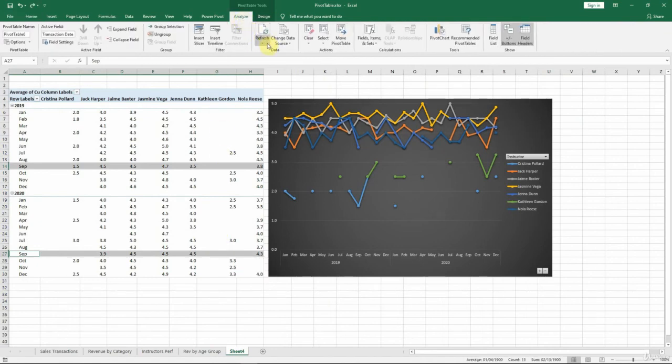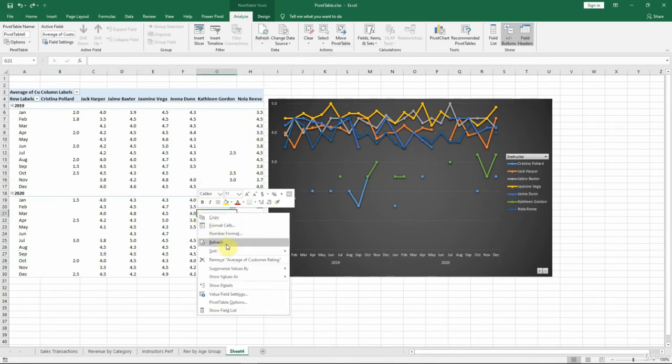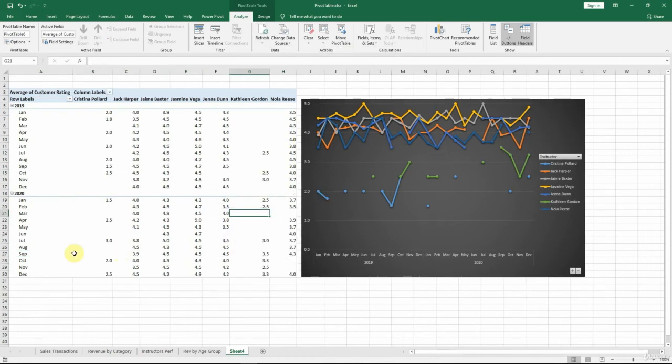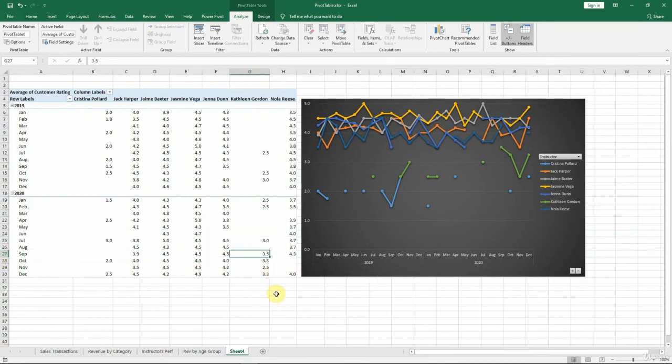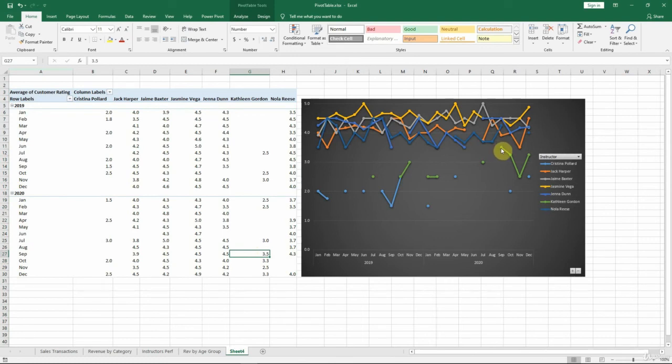You need to click on this refresh button on the Analyze ribbon or hit the shortcut Alt F5 or right-click on the pivot table and choose Refresh. And the new data will appear in both the pivot table and on the pivot chart.